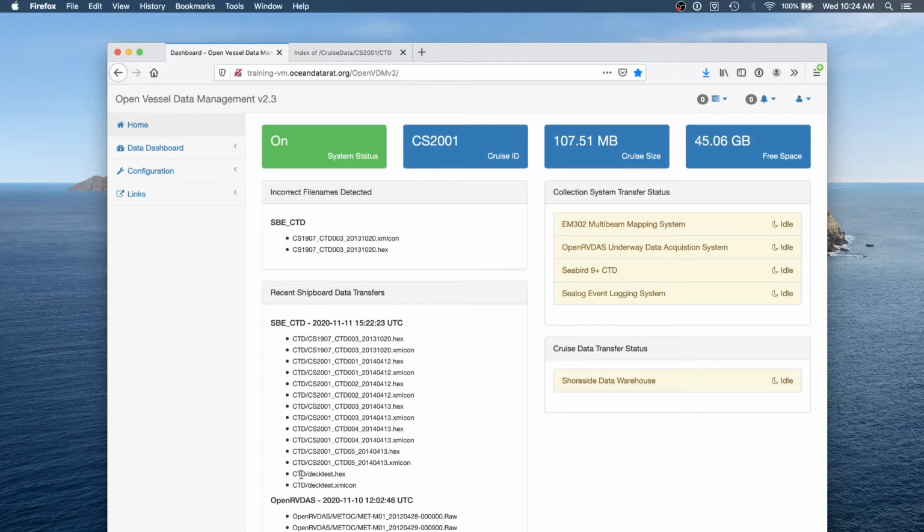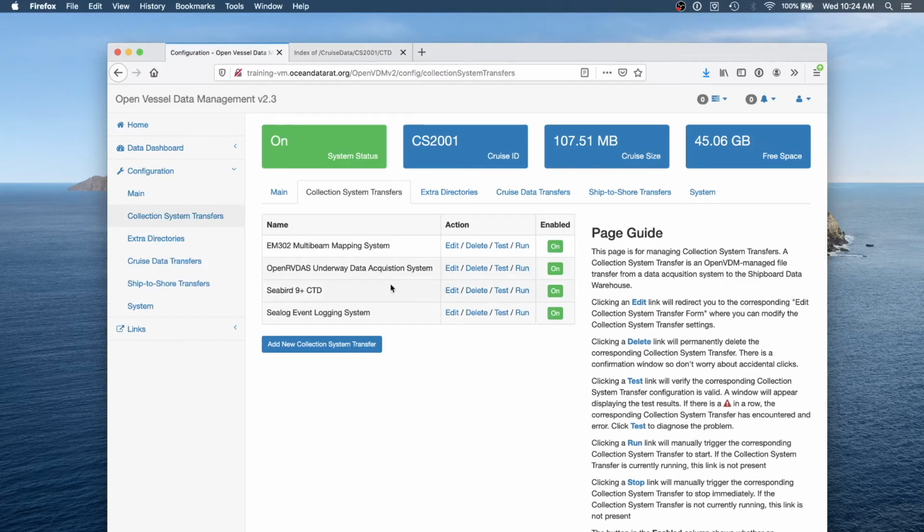There's one last problem with some of the file names. CTDcast5 was misnamed with a 2-digit number 05 instead of a 3-digit number 005. To fix this, we'll expand the include filter for the system transfer.